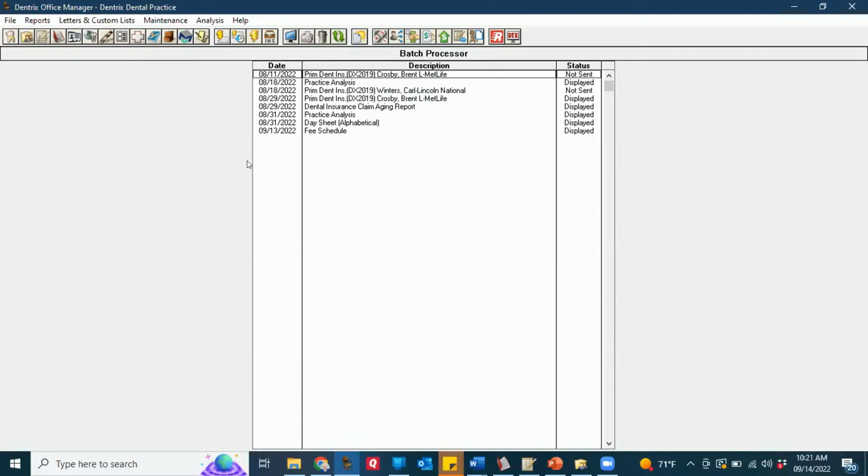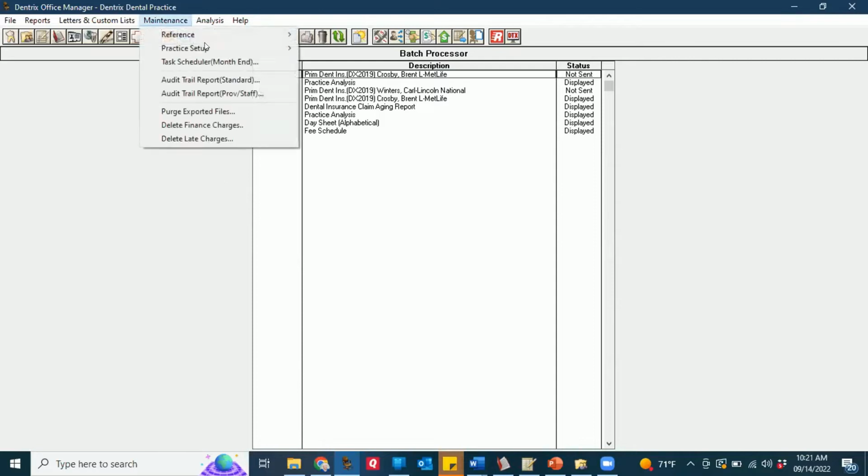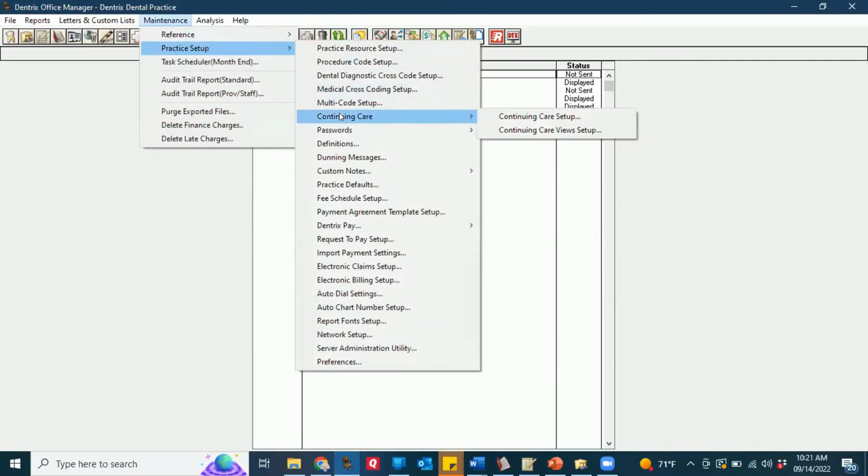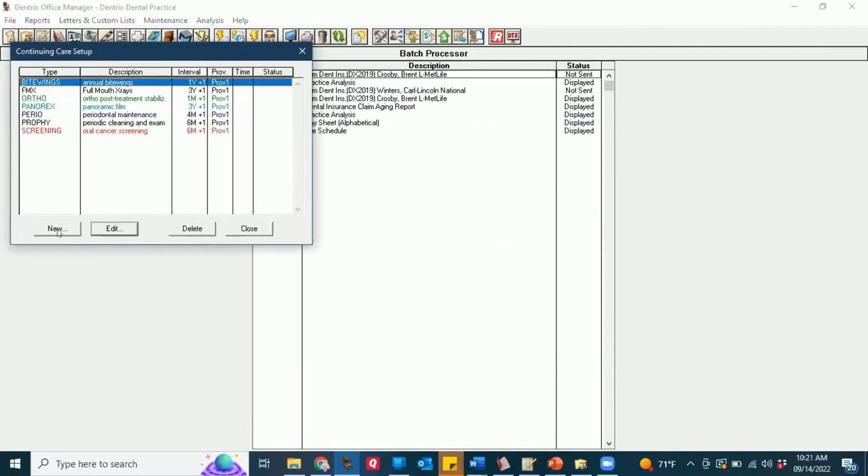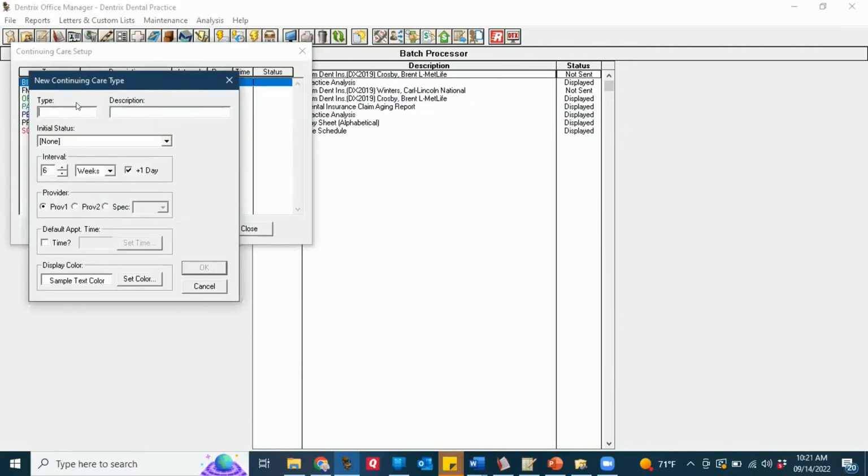Now, I believe that Plan Forward, you all manage all of the renewal dates, correct? Yes, that's correct. Okay, great. So in your Dentrix software, you don't necessarily need to set up a renewal date. However, if you did want to do that on your own, you can use continuing care as a renewal type of system. So you can create a continuing care setup for your membership.